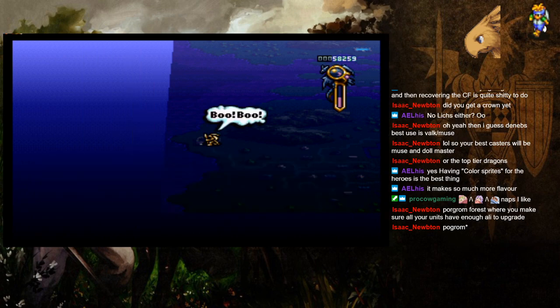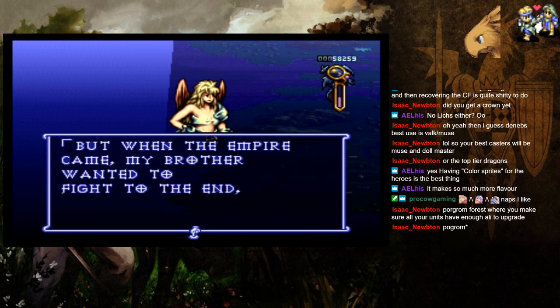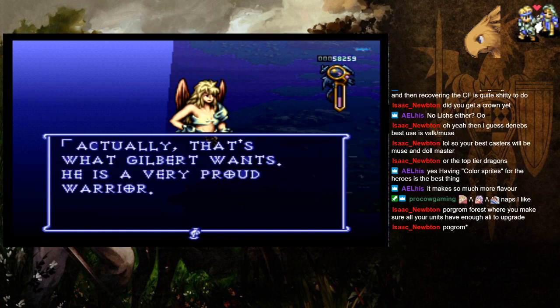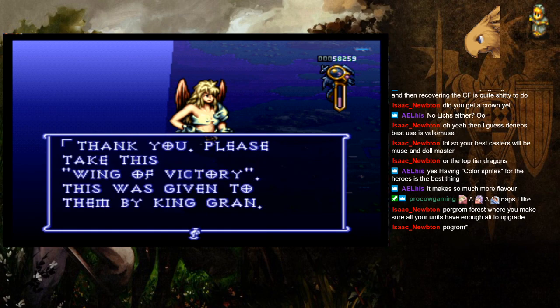You dick. Get off my reputation meter cards. Sister of Cannabis. Again, flying naked nun. Save those two? Yeah, sure.